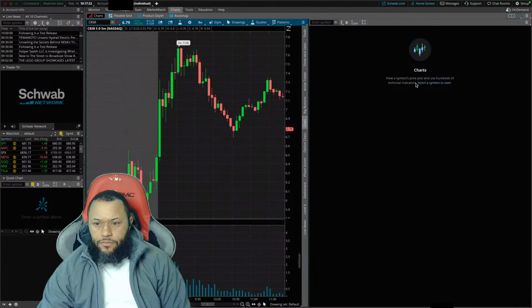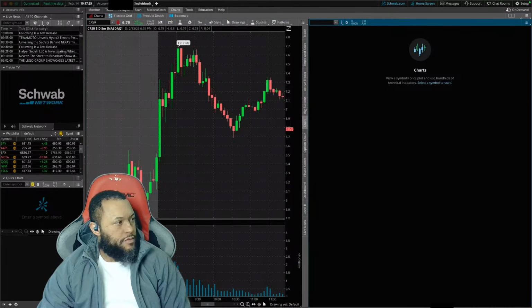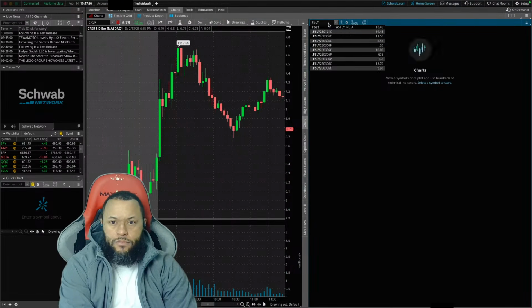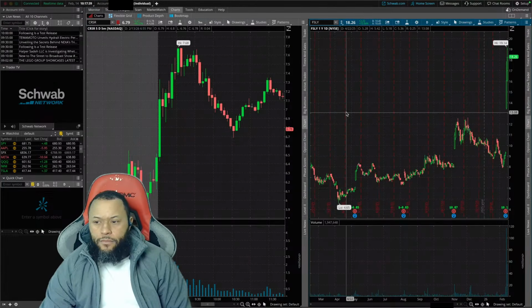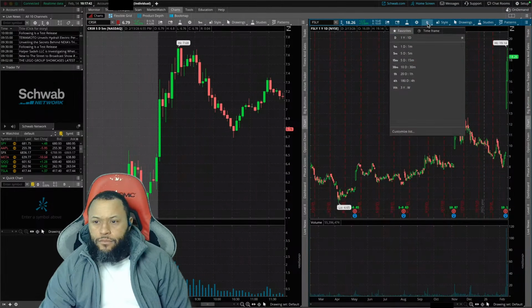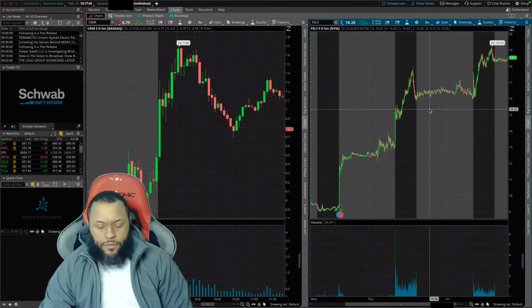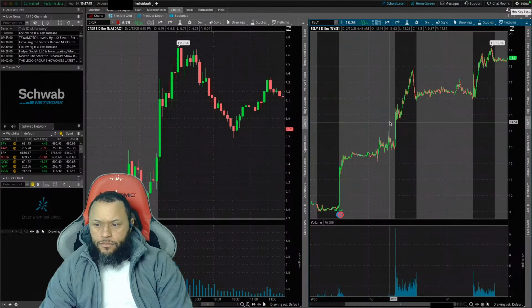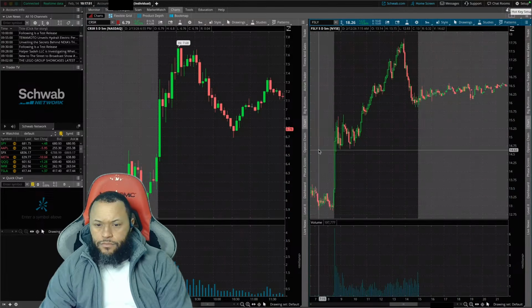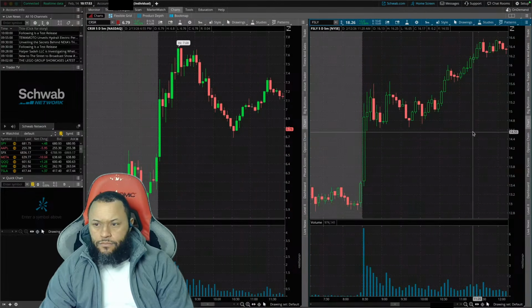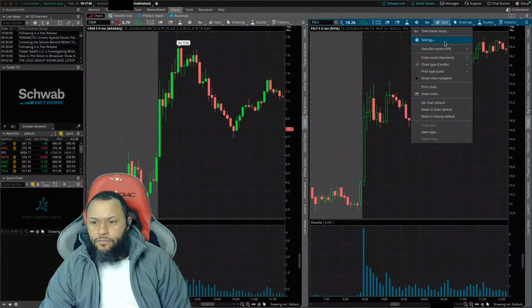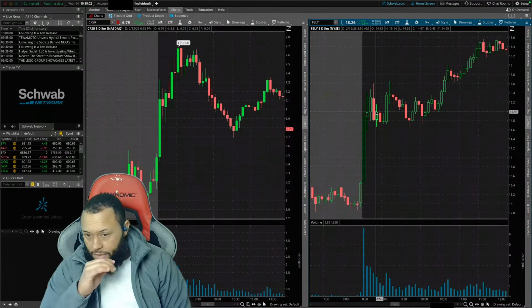If you click on it, you have the option to put multiple windows on your TOS. And now you can put in another chart.